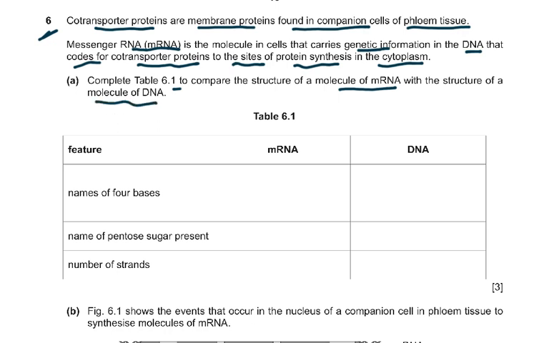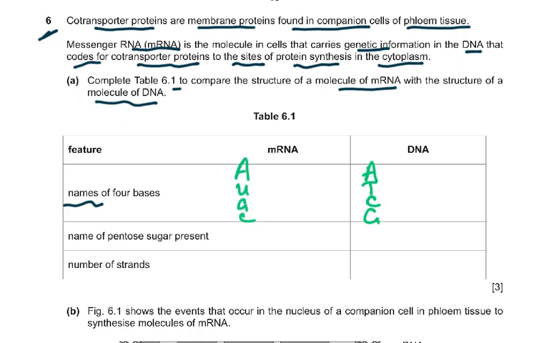Name of the four bases. Now, of course, name doesn't mean that you just write the letters, A, U, G, C for RNA and A, T, G, C for DNA. Well, no, you'll get no marks for such a thing, because name means you give me the names, you don't give me abbreviations. So this would be all rubbish and you get a big fat zero for that. So you give me the name: adenine, uracil, cytosine and guanine for RNA, and adenine, thymine, cytosine and guanine for DNA.